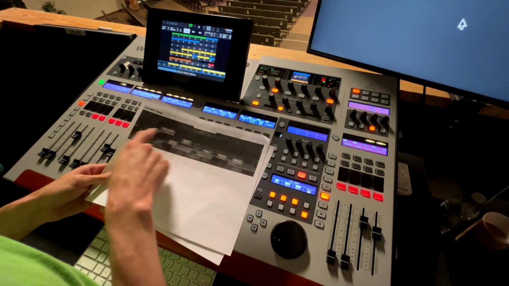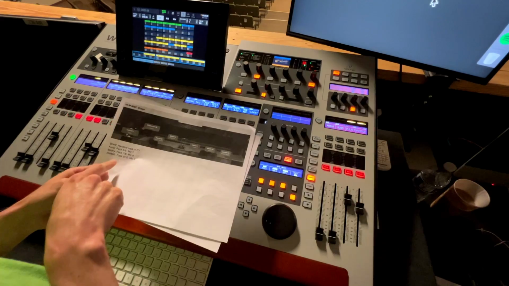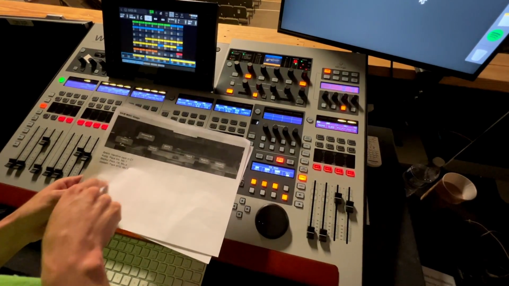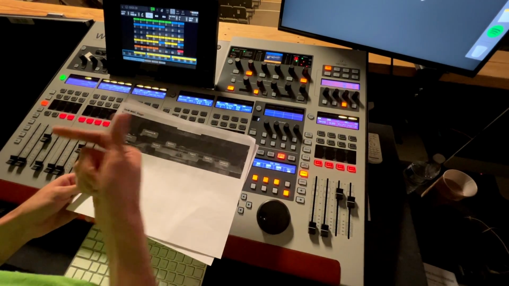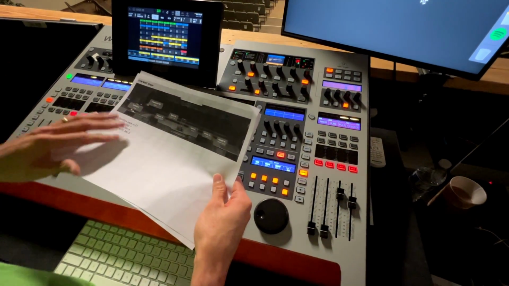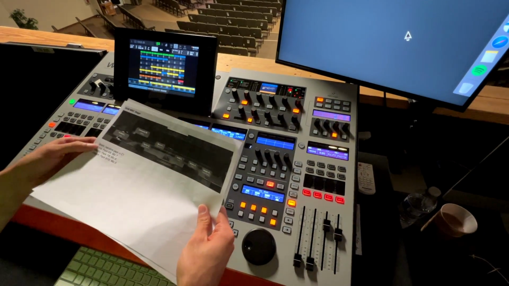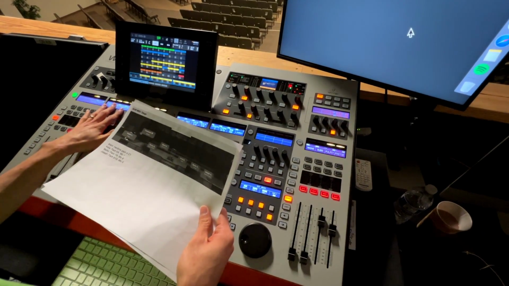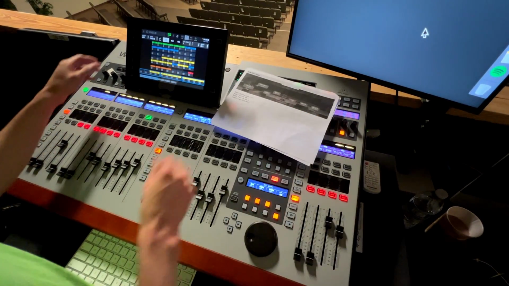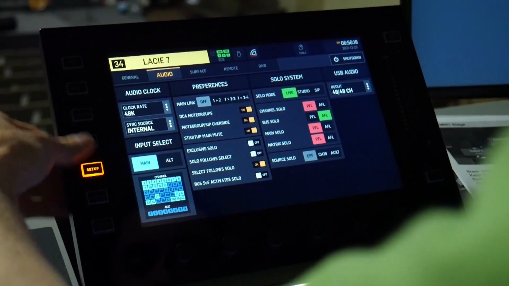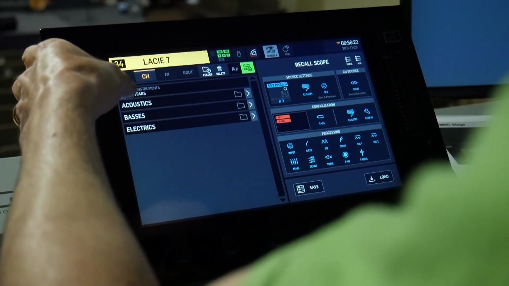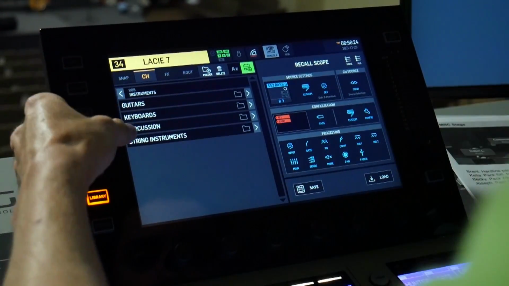Down here below the image of the stage, we have a little key that tells us who's going to be on which microphone, and also on which wireless in-ear monitor pack that they're going to be on. Since we're working only on microphones right now, we're going to set up the microphone side of it. On number 7, we're going to load that vocalist in, and since we're swapping out the one that was on 7 last week, we're going to go in and find them.